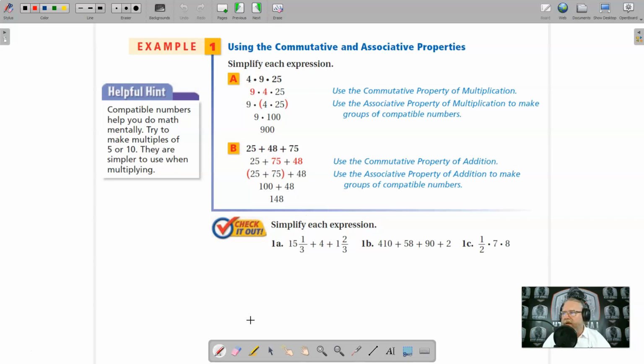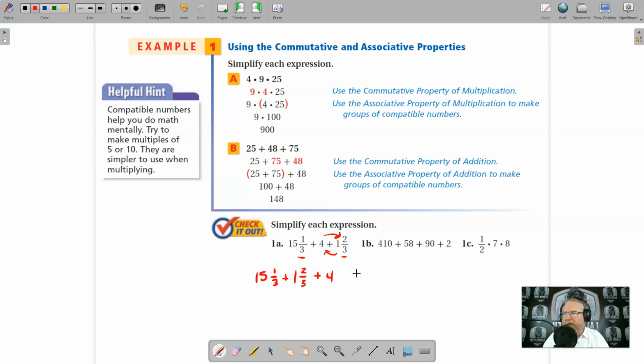So let's use that strategy on a couple of these. Now I'm realizing right away, I'm seeing this 1/3. First you might think, oh, fractions, I hate fractions. But the 1/3 and the 2/3 work together really nicely. So let's do 15 and 1/3, and we're going to add that to, now let's switch the 4 and the 1/3. So we're going to move our 4 and the 1 and 2/3. I'm going to move that 2/3 over there, and then I'll move the 4 over here.